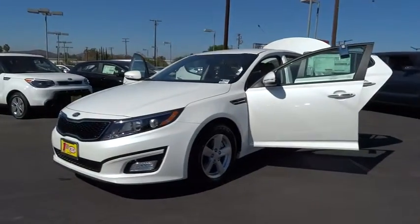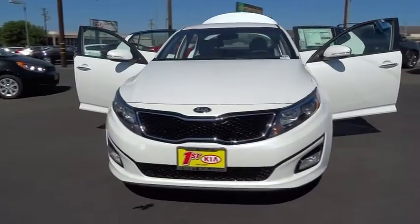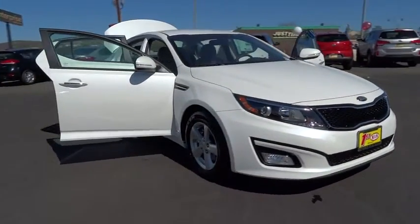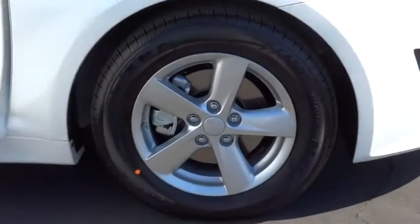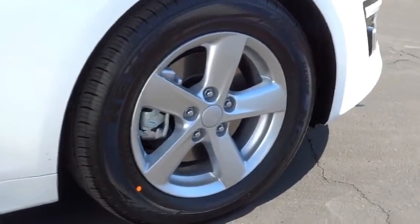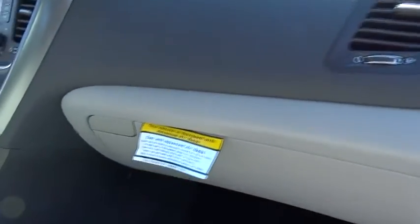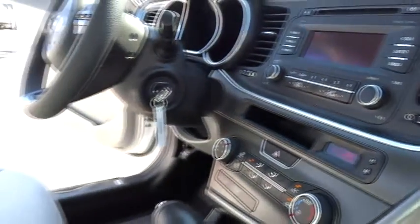The 2015 Optima. The all-new Kia Optima offers a new level of style and performance features from Kia. The Optima also features engine management systems like direct injection and turbocharging, which enhance performance without sacrificing fuel efficiency. Its smooth flowing lines speak of grace and style and offer a strong hint of European luxury, and is priced below $25,000. This vehicle has less than 100 miles.